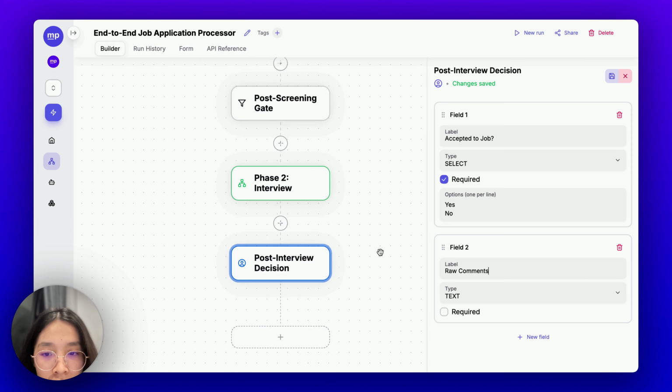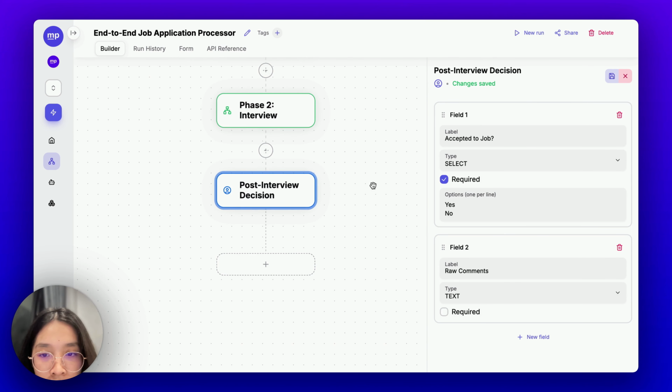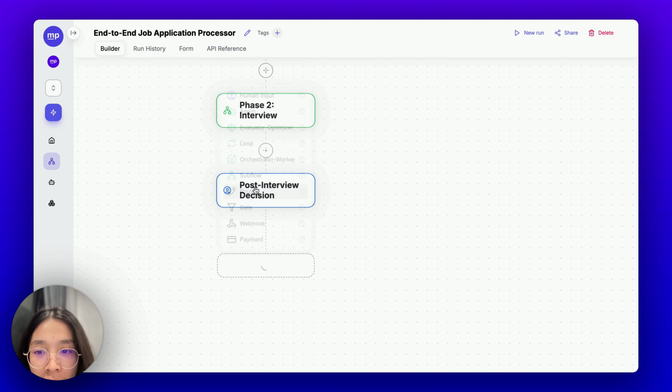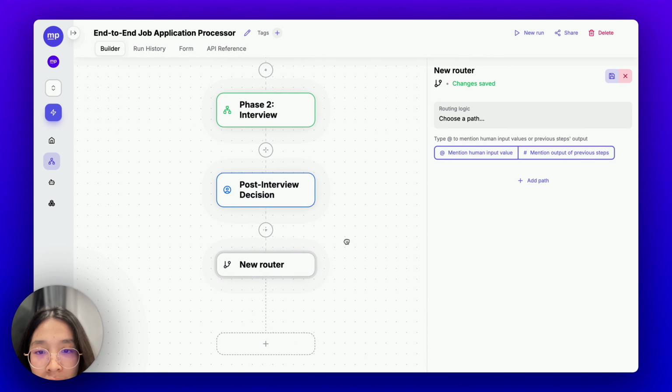Or actually, it's up to you. I think you can leave it optional or you can make it required if you want. I think all of the companies I work with require the interviewer to provide their comments here. So for now, let's just make it required, so it can better guide the last step. So this is done.